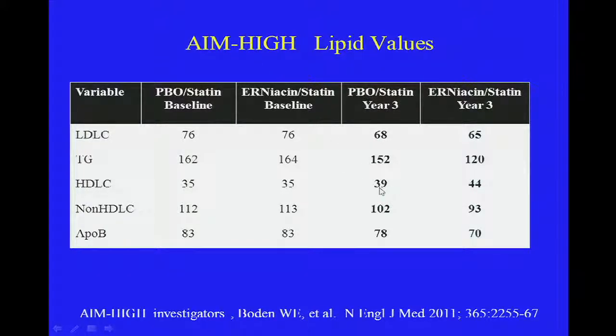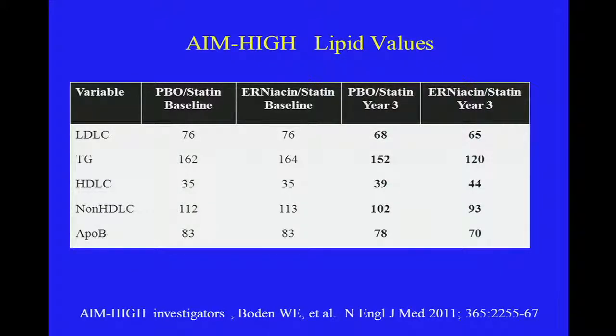So the HDL went up 5 milligrams per deciliter, and this is the niacin statin versus statin placebo. What happened to the triglycerides? They went down as expected. The LDL was about the same, a little bit less here. The non-HDL, what was the difference? It was 9 milligrams per deciliter. Again, if you don't get any big changes in the non-HDL, you need 30 to 40 milligrams per deciliter changes to make sure you're going to get some measurable event within a 5-year period.